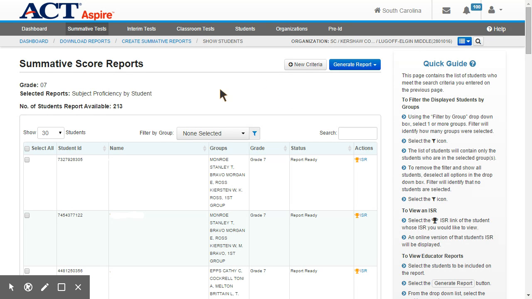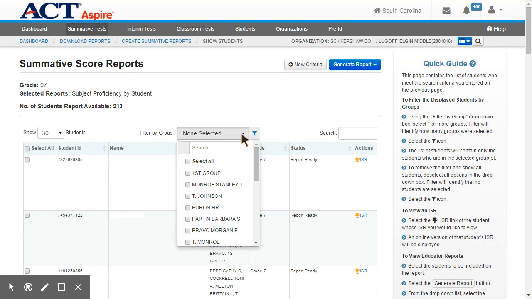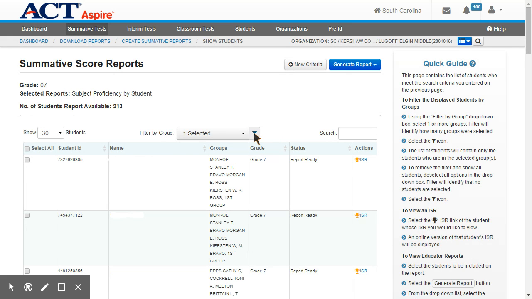On this screen, I have hidden the name of the students in compliance with the FERPA Act to preserve their identity. Now, you notice that for the students, there are various groups to which these students can belong in a report. And to filter by a group so that you can see all the students associated with a particular teacher, you can select this Filter by Group drop-down box. And for our example, we're going to choose Ms. Boron. So we'll put a check mark by her name, and then click on the Filter button.